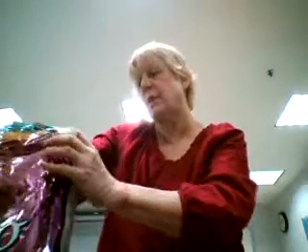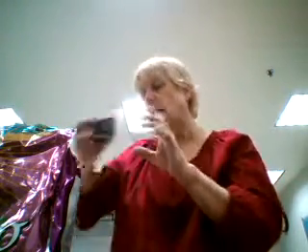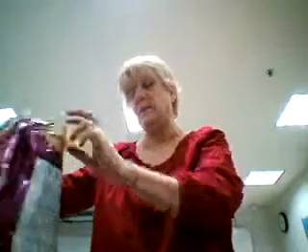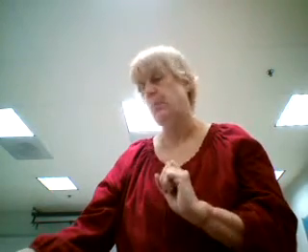I have here some potting soil, and if I scoop out a cup of it you can see it has a very rich dark color and it's very loose. The instructions for using the soil properly are on the back of the bag. It says: place the plant in the pot with the roots well spread out, add the soil mix up to a half inch from the rim and compact gently. Very important — water thoroughly. Once the plant is established, fertilize periodically.